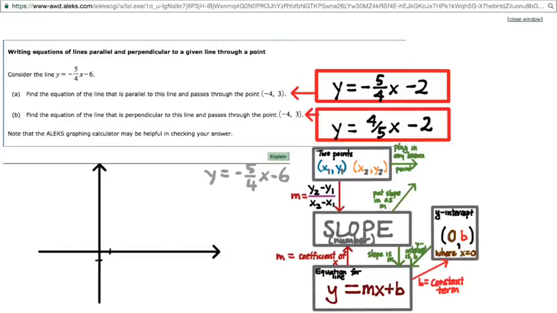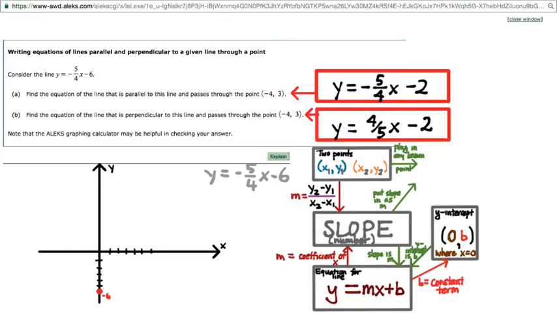Start with literally plugging in for x. Okay. So what are some things that we could plug in for x? 0. I think 0 is always a good number to plug in for x. So if I plug in a 0 for x into this equation, what's going to come out for y? Negative 6, because after all, negative 6 is what for this line? It's the y-intercept. And plugging in 0 for x is exactly asking for the y-intercept of a line. So we start by just plotting the y-intercept on this graph at 0, negative 6.